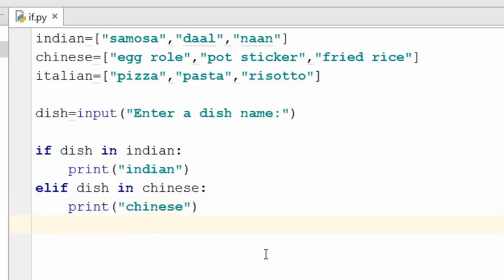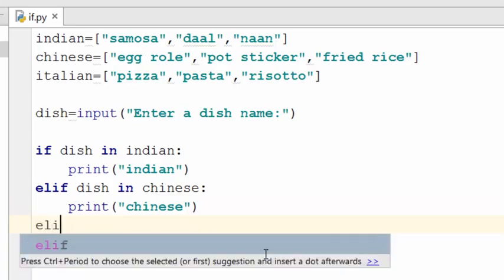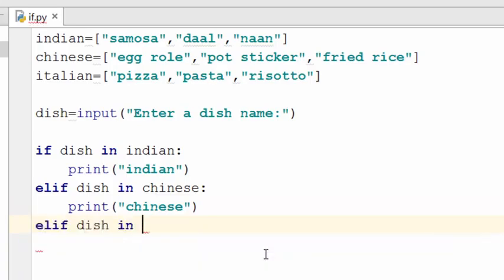If it's not Chinese, then you need to check if it is Italian. So you will say Italian.